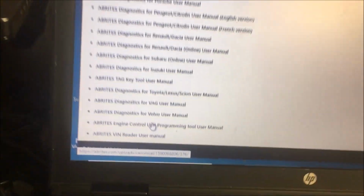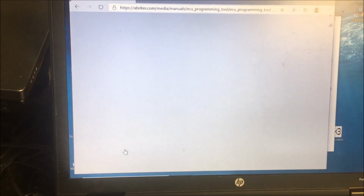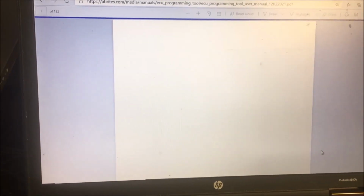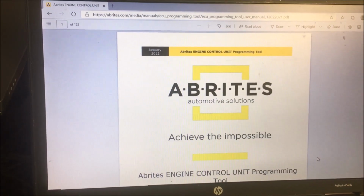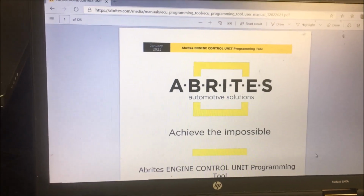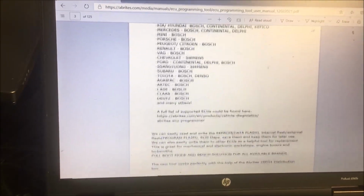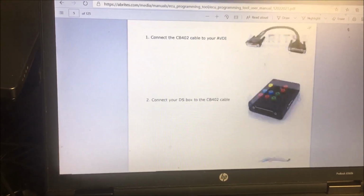If you look down here, Abrites engine control user manual, if you click on that, it brings up a new screen. And for us old guys, we have to open it up to the wide angle lens. It takes a while, and this is the reason I say, for the ones that you use a lot, I save them to the desktop. It tells you a bunch of stuff, how to use that.